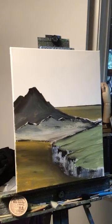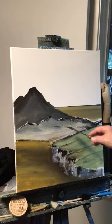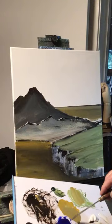But I gotta mix my blue now. If you're just tuning in, I designed this with a knife, all this, and it was just down to here, and then I added this big mountain and the horizon, because I thought it was too low. I would have had too much sky to work with. So it's morphing into something else.